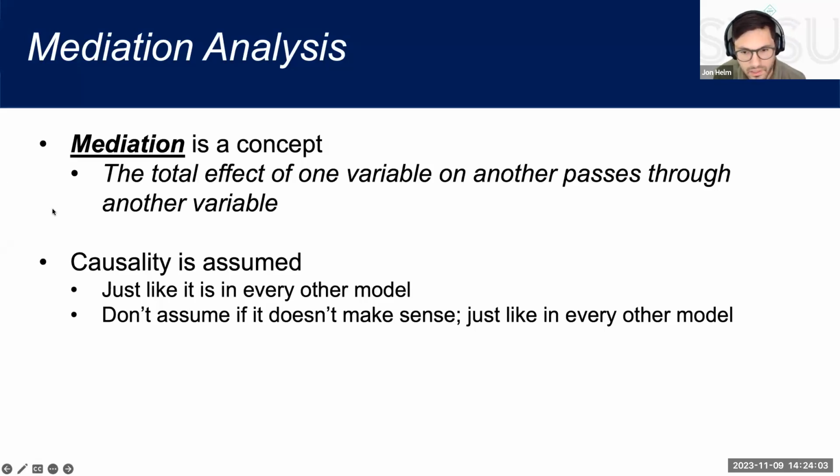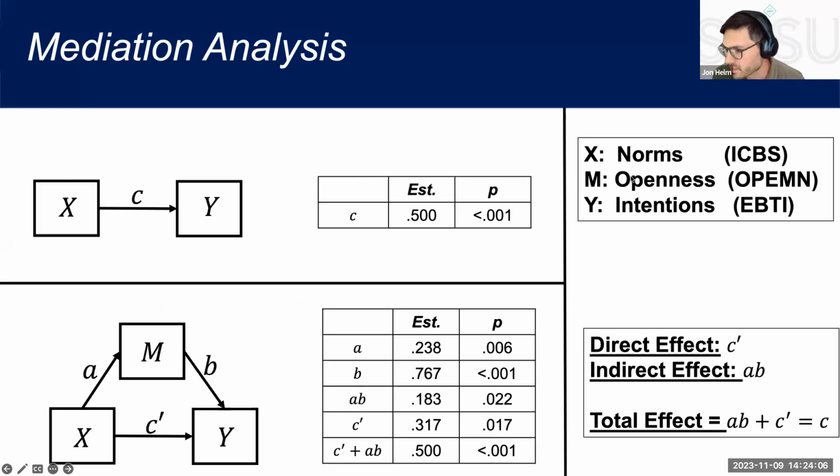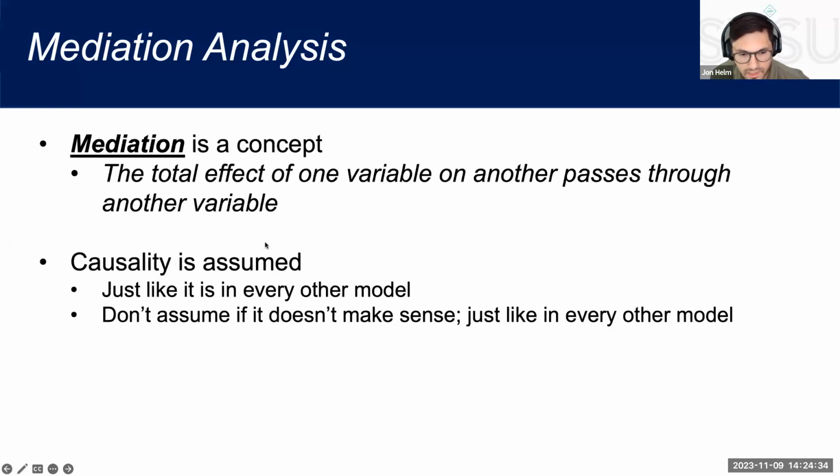So of course, in this example, norms, openness, intentions, I have to have some theory that hypothesizes that norms are causing openness, which in turn is causing intentions. Maybe my theory does prescribe that, and that makes sense. But I can't assume causality, just like I can't for any other statistical model, unless I really think that's what's happening. That's not to say that these models aren't useful. I think they're still useful. They just have that limitation, which is not different than any other model. So I wouldn't die on the hill that we can't use this because I can't assume a causal direction. I think you just have to be mindful and thoughtful about how you apply them, and about your corresponding interpretations.